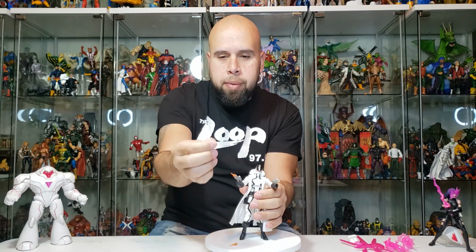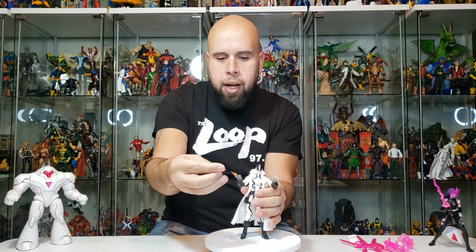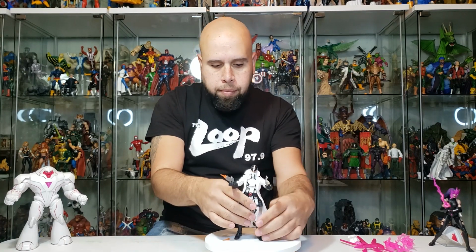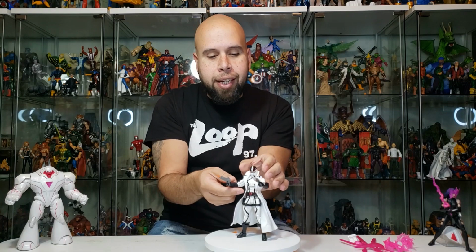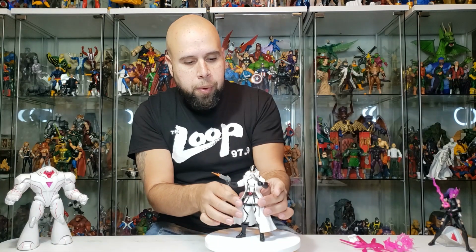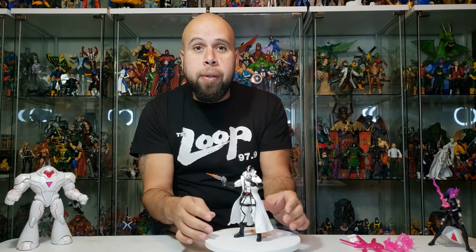He does come with the smoke effects, and he also comes with a blast effect. I know very little about Fantomex. I know nothing about Fantomex. I know that there was a previous Fantomex figure that sucked, and I sold it. So let's go ahead and take a look at Psylocke now.